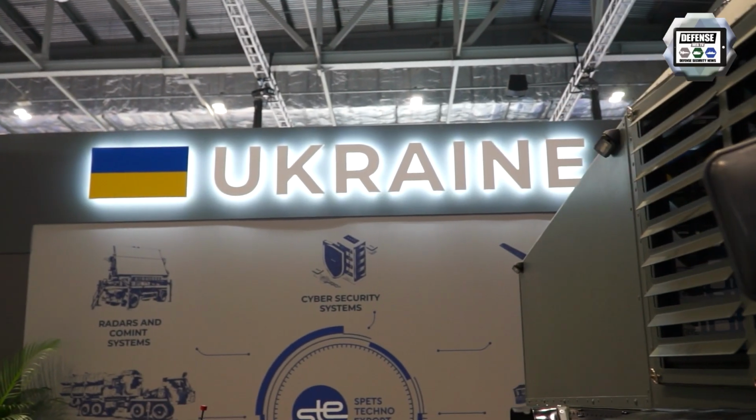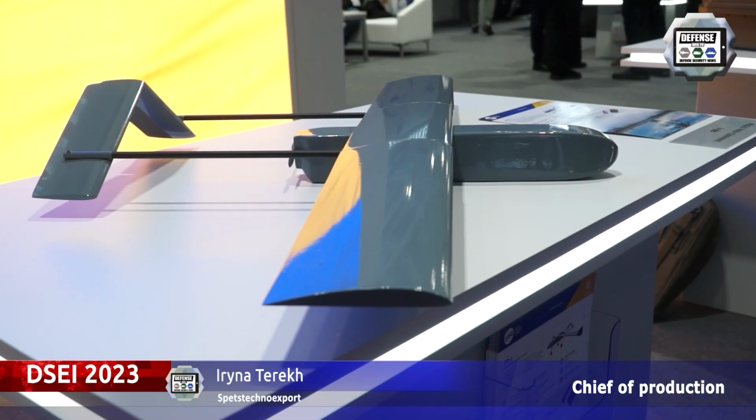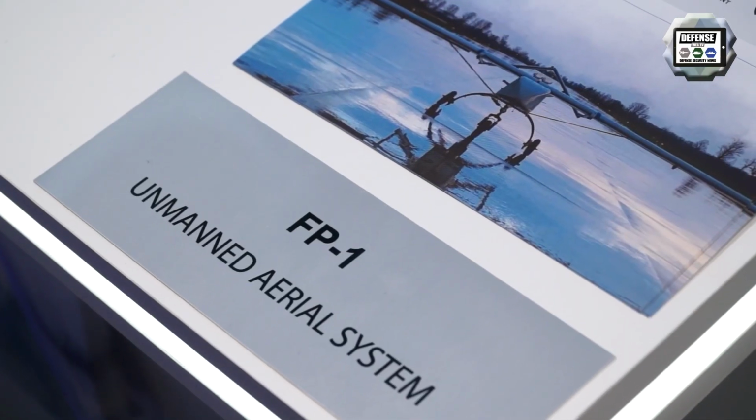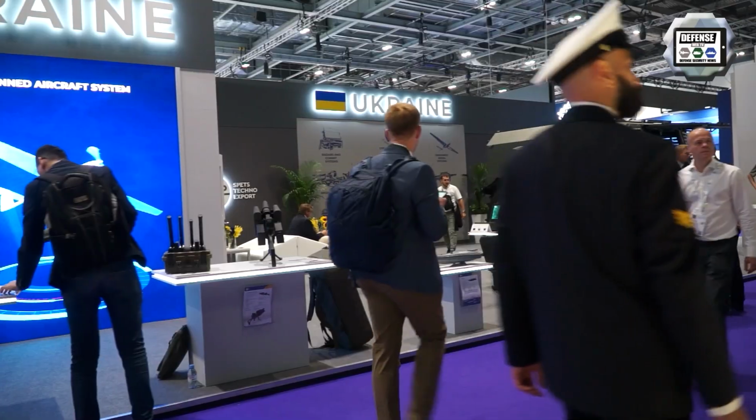First of all, we started our company with one single product, which is a kamikaze drone. We wanted to develop a model which is cheap, which is quickly produced, and which can carry an impressive payload for bigger tasks, for bigger distances. Therefore, we came up with this idea. It was a quite fast R&D process, and at the moment we have a vehicle which goes up to 700-plus kilometers and carries 50 kilograms of payload. We sell it as a transport vehicle, so we don't necessarily produce weapons ourselves, but we collaborate with the army.